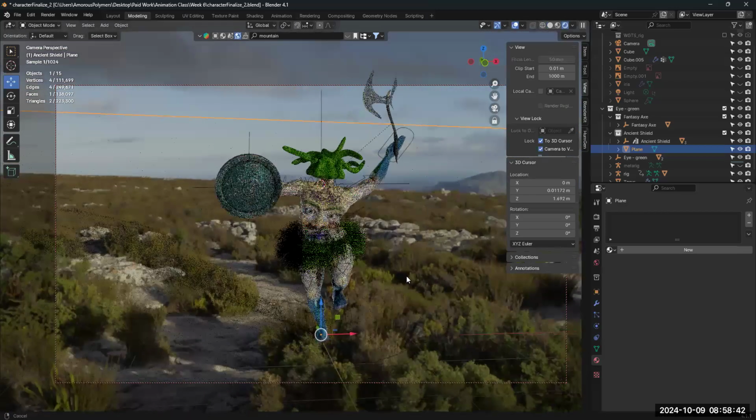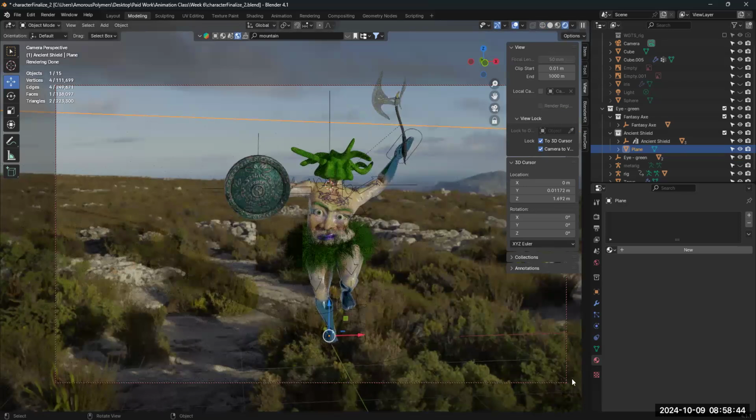So yeah, it would obviously look different if the environment is a little less busy. Right now it's harder to see it.